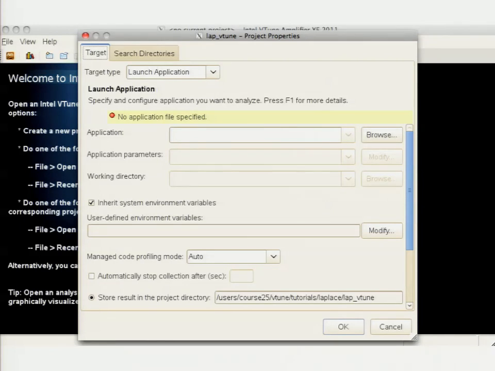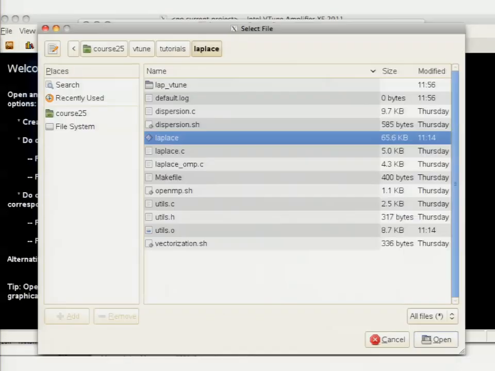Now the next thing you have to do is specify an application name, which is your executable. You can specify it by going through browse, which is pretty easy. You can also specify application parameters, since your application may take a few parameters, and you can change environment variables. You can try clicking and opening things to learn a little more, and you can change the target type, what you want to do with this application. I had an executable generated already, but you can generate it on the fly as well.